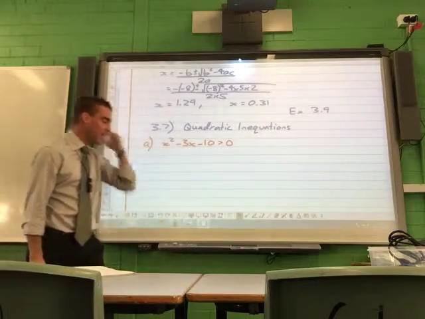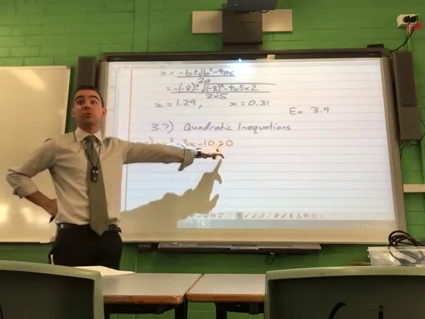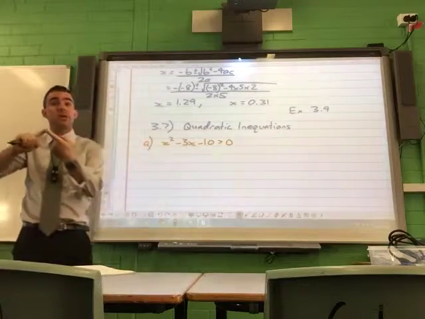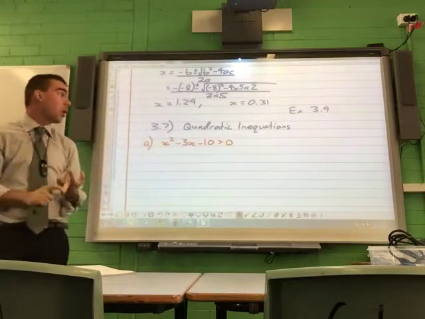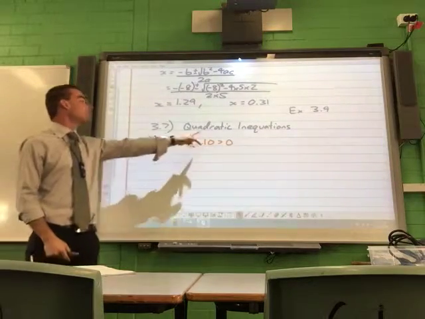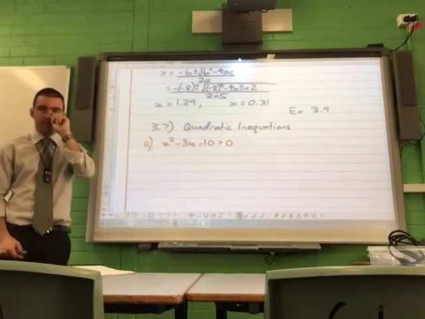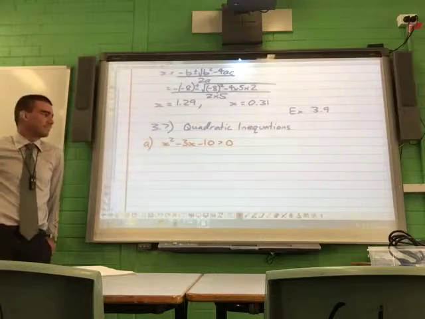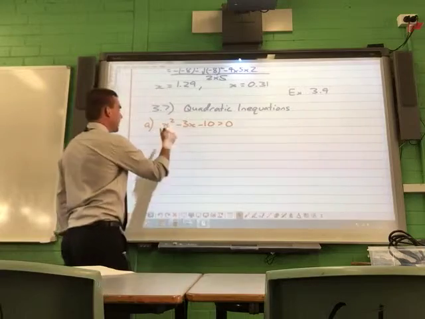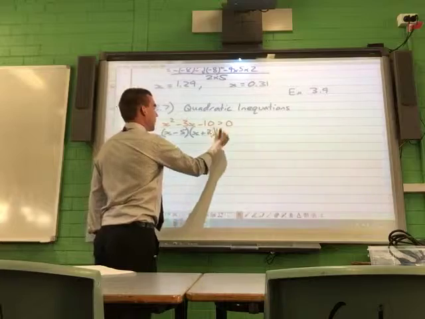Anyway, so back to this. So you need to treat this like an equation, alright? Treat that like an equal sign, you need to solve. You need to factorise. Whether you're going to do factorising, use the quadratic formula, or complete the square. Okay, so let's do factorising first. Are there two numbers multiplied to give negative 10 that add to give negative 3? Negative 5 plus 2. Good. Always looking for that sort of stuff first. So x take away 5, x plus 2 is greater than 0.